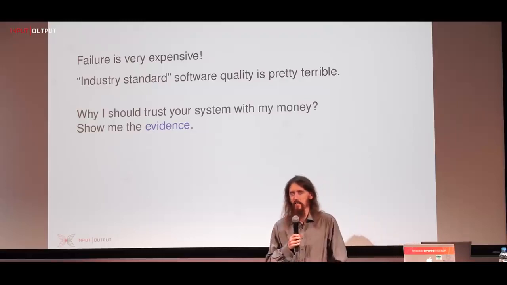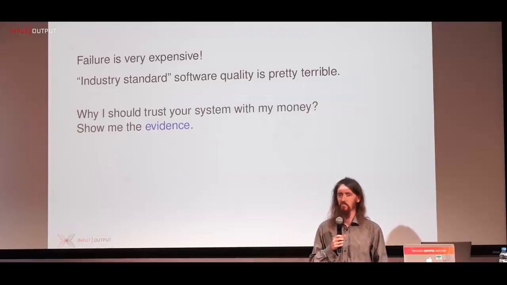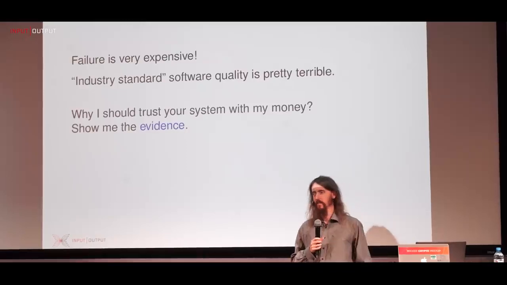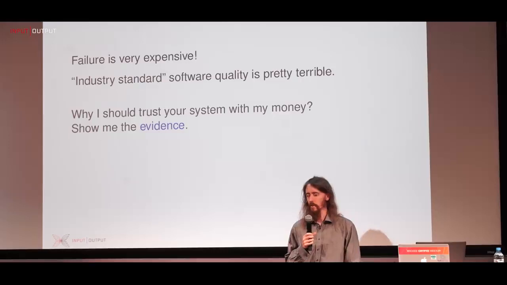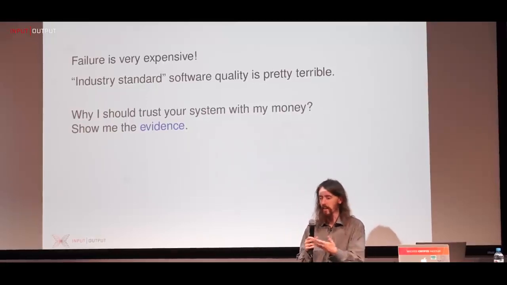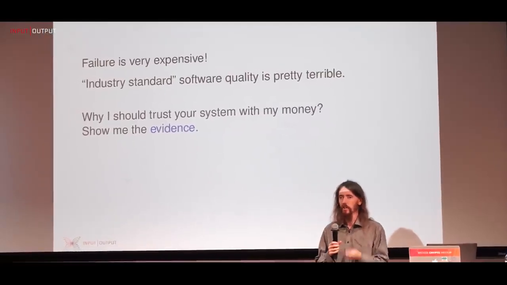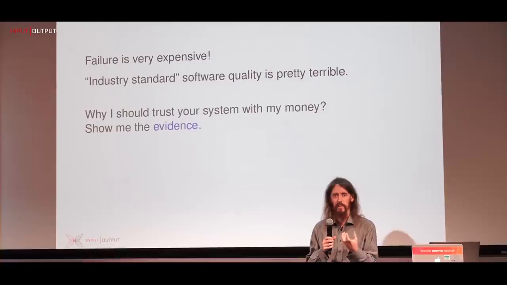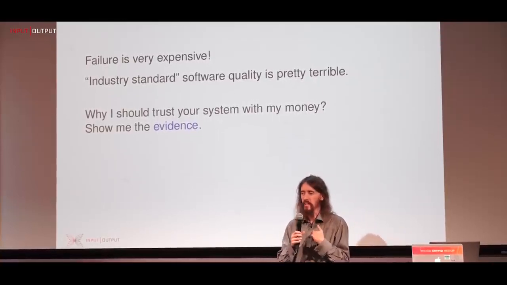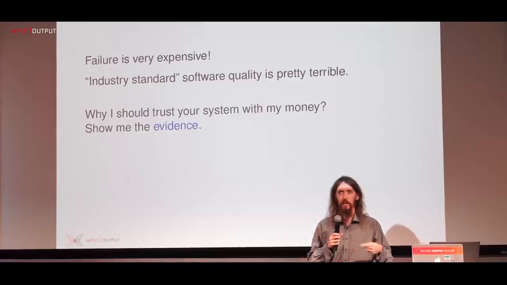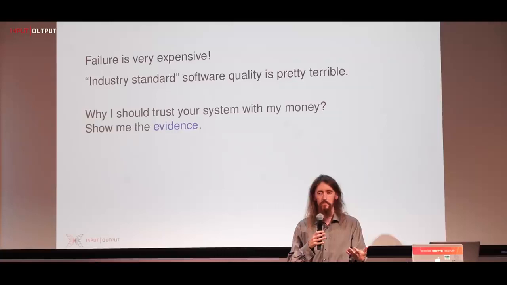Industry standard means bad. Industry standard practice in the software industry is terrible. So we need to aim much better, much higher than industry standard to get something that you should have any confidence in. So my question is, if someone else is building a cryptocurrency system, why should I trust my money with your system? Show me the evidence, right? I don't just want marketing promises. I want evidence like science, like mathematics. I want proper evidence. That's what I would really want, because I am very risk averse. So maybe that makes me a very bad cryptocurrency investor, but probably it makes me a good person to be helping build a cryptocurrency, being risk averse. I worry. So my question to people building these kinds of systems is, show me the evidence.